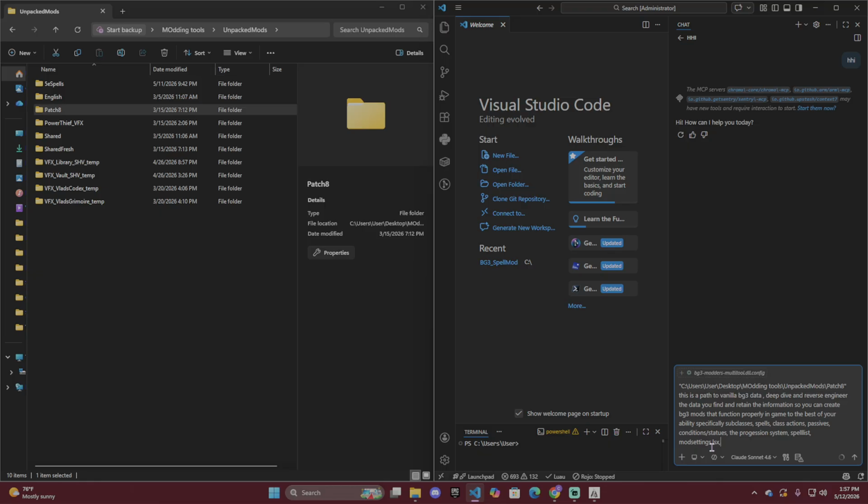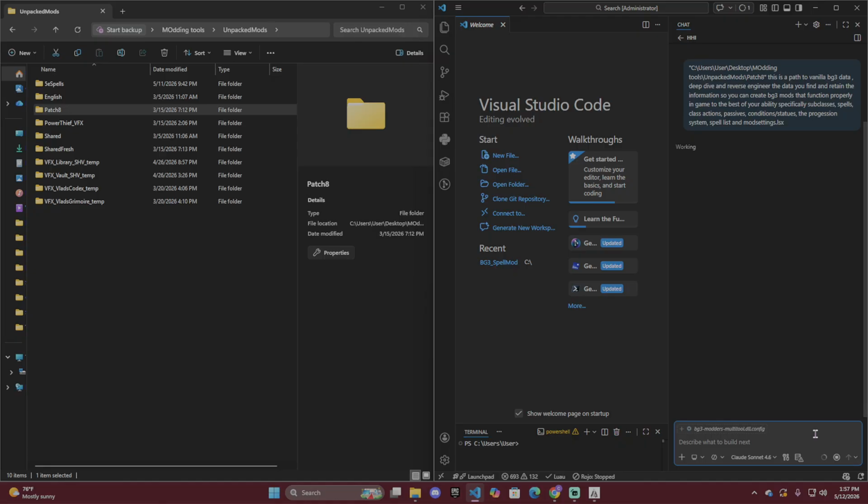I think that's pretty much it. Focusing on those things should pretty much be able to create a subclass. So we'll have that prompt. We'll take it in with the AI and we'll see what it does.